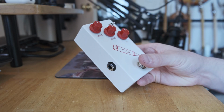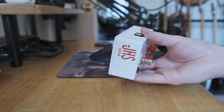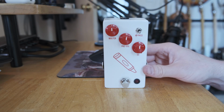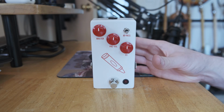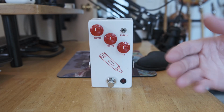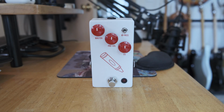The design, I think, is really clean. It's the classic JHS two-tone look, where you just have one color for the knobs and the logo and the screen printing, and then one color for the enclosure, and then of course black accents. Which is really great, or black and silver accents. I guess there's chrome. So I think this pedal is really useful, but I don't think it's for everyone. It really is kind of an acquired taste.